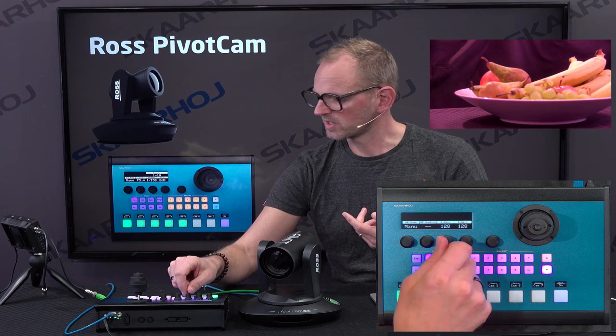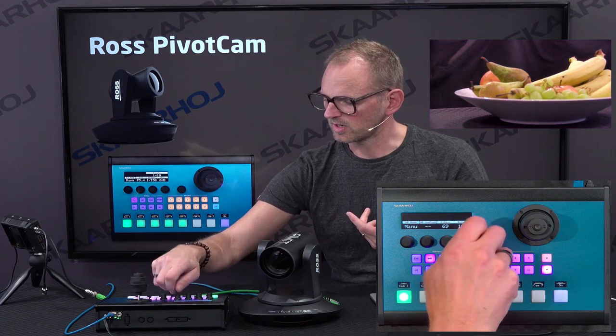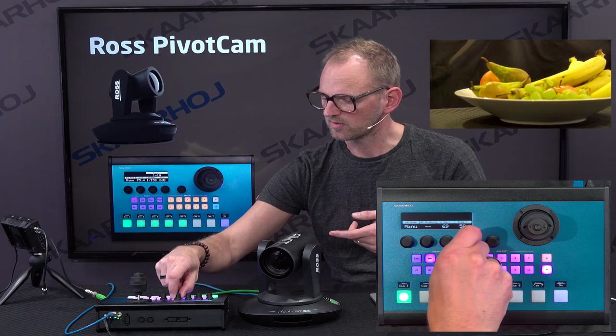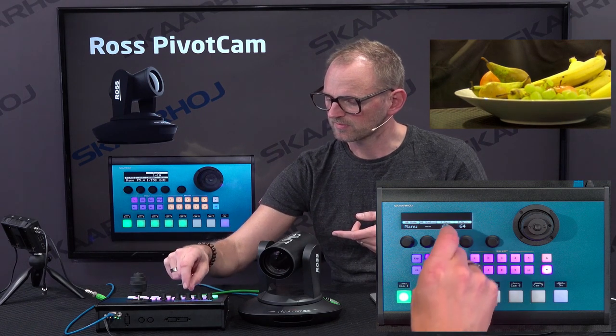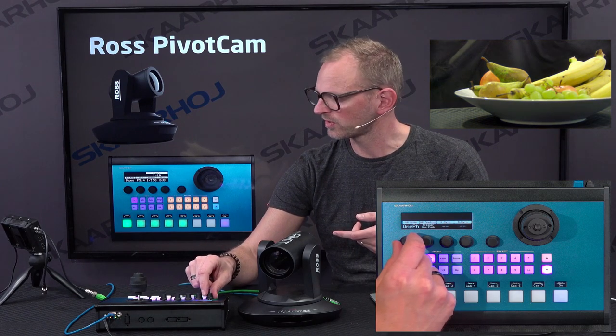If I press and hold, it's usually going to reset these values — not necessarily to a meaningful value. I think we need to go down to 64 to neutralize this effect, and I think we are hitting it more or less around there. I may prefer to have the white balance that the camera detected itself. Basically, those parameters are meant for you to do the shading — you can imagine how those white balance parameters are mapped to encoders on an RCP, and the shading operator will feel right at home with that camera.